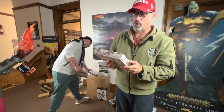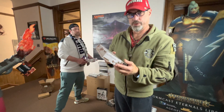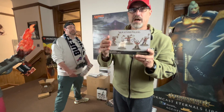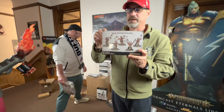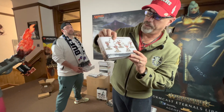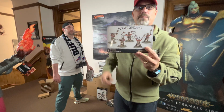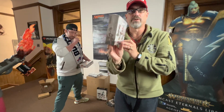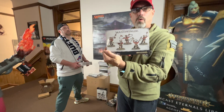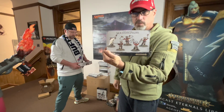Going back to Khorne and old Warhammer Age of Sigmar, one of the first armies to come out, the Blades of Khorne. And these are the Wrathmongers, just very angry dudes with big hunks of steel on the ends of chains. Just a great infantry-based army and awesome models to paint. Put together, you can see some really great examples of how these models can be built and painted. So if you're a Blades of Khorne or a Slaves to Darkness player, this one's for you.